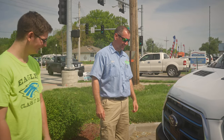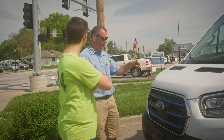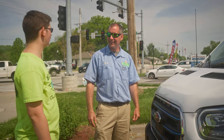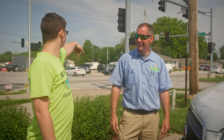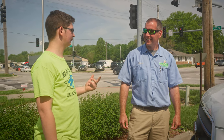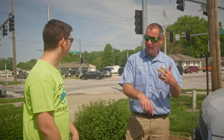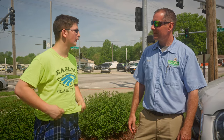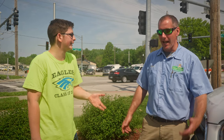So, pretty sweet. Like I said, I've never seen an all-electric one before. Yeah, it's a lot of fun, especially with gas prices like they are. We've got a couple of these, and our other vans burn like $100 a week in gas. Through like 100 to 200. The white truck, something like that, and a 1997 Cavalier as well. I also had the engine blow up on me. Oh, yeah. Don't have to worry about that with these. No, transmission, no engine. That's what I like about the electric vehicles, you don't have to worry about the engine blowing up. The only thing you really have to worry about is battery.